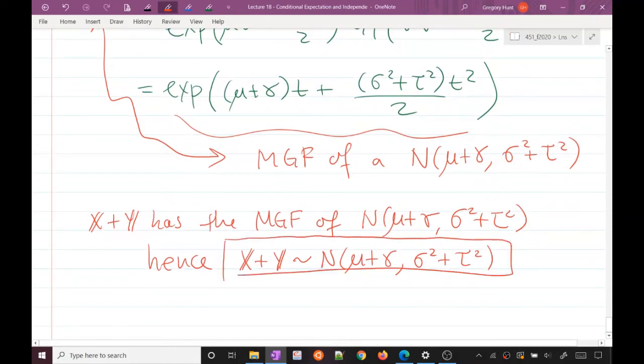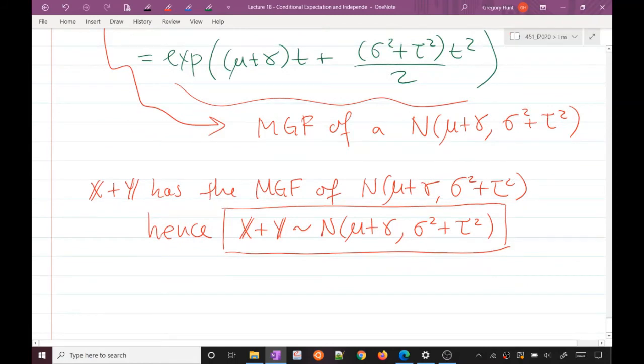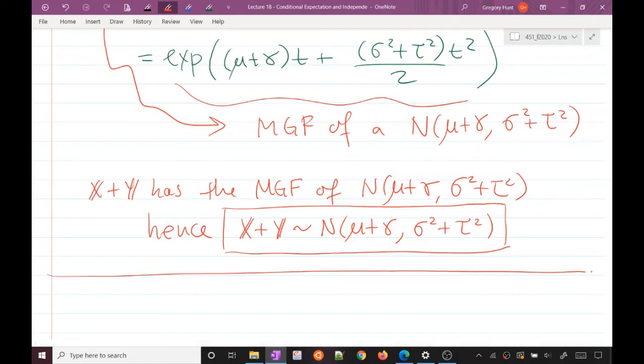And so we've just proven a really cute theorem which says that if x and y are independent, then if I sum them, all I do is I sum the means and I sum the variances, and it's also normal. That's a super useful theorem. The theorem says if I have a normal random variable mu sigma squared and a normal random variable gamma tau squared, they're independent, I sum them. That sum is also normal. It doesn't have to be, but it is. It's normal, and the mean is just the sum of the means, and the variance is the sum of the variances. That's super useful.